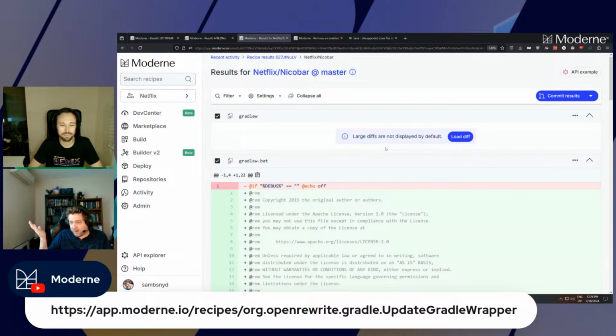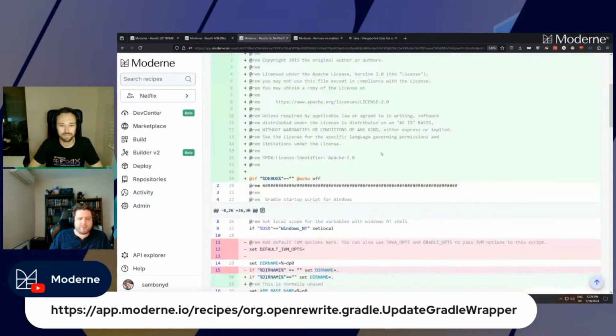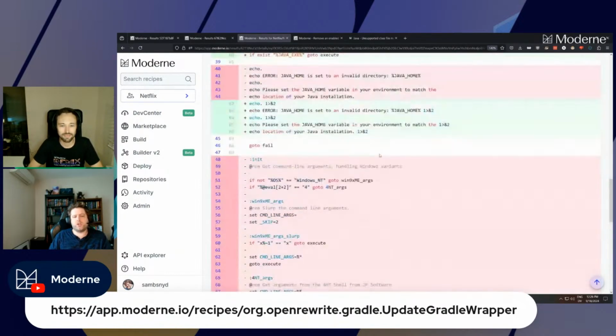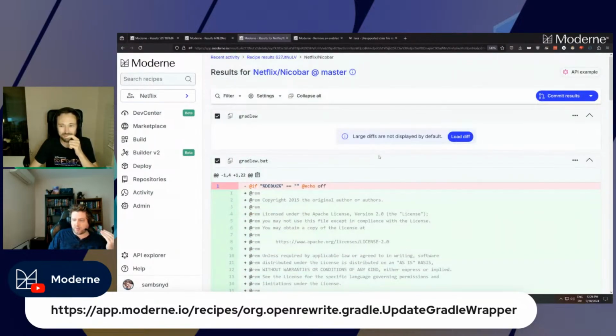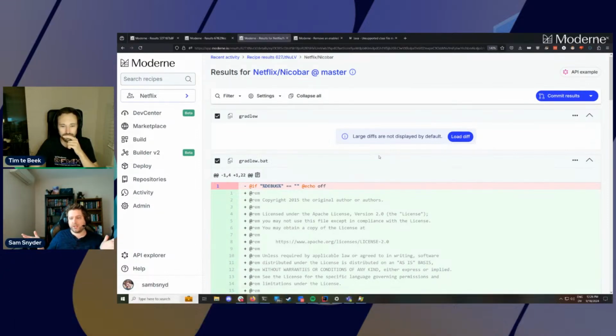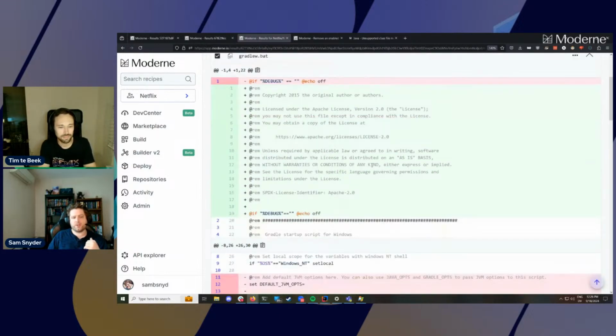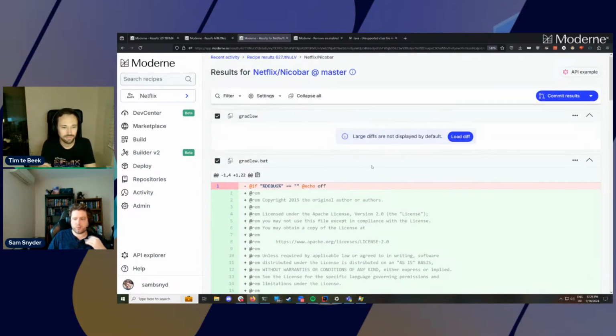And the Gradle wrapper, for anyone who's not familiar, is a set of scripts and binary files which encodes into the repository what version of Gradle the project should be built with, so that anyone who comes to that repository, whether you're using Gradle 8 or Gradle 4, whatever you have installed on your machine, when you go to build that repository, the shell script will run and it will use the appropriate version of Gradle for that repository. This is a really useful thing that is strongly recommended by Gradle and by me: if you use Gradle, you should use it. And Maven has actually adopted this concept as well, although it's less common in that ecosystem. So if you're a Maven user, I also recommend you use the Maven wrapper.